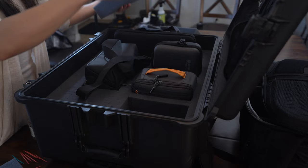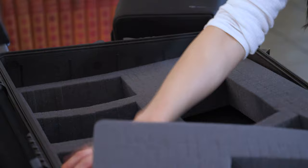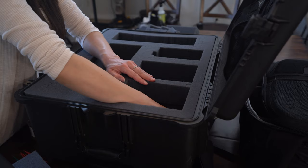All you have to do is swap out this one for the bottom one or the middle one. You're going to take the one that was a mistake and put it at the very bottom, because it's not going to matter. It'll just sit on the bottom. And then you're going to move the proper ones, the ones that are not yet cut and ruined, to the top, and now you have a second chance to cut out the correct shape.